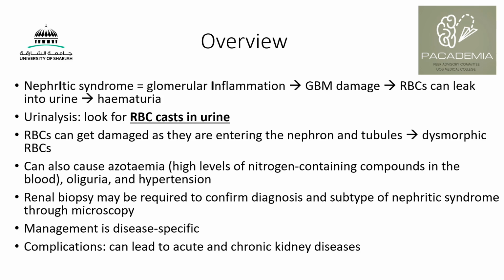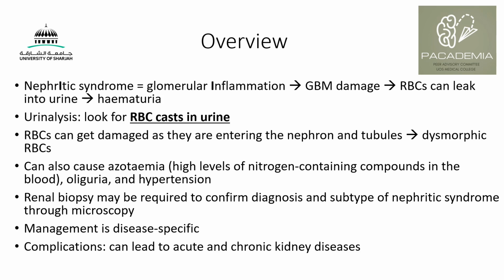We do microscopy, because urinalysis has several parts. It has the biochemistry part where we check if there's protein, glucose, blood, bilirubin, urobilinogen, and so on. Specific gravity also. But the microscopy will help us see if there are any white blood cells, and also the shape of the red blood cells. It can also show us bacteria. It can also show us if there's fatty casts like in nephrotic, or red blood cell casts in the urine, which is the case for nephritic syndrome. So the take-home message of this small bit of information is that when you have positive blood, it's important that you do microscopy so that you can check if it's actually red blood cells or myoglobin or hemoglobin.